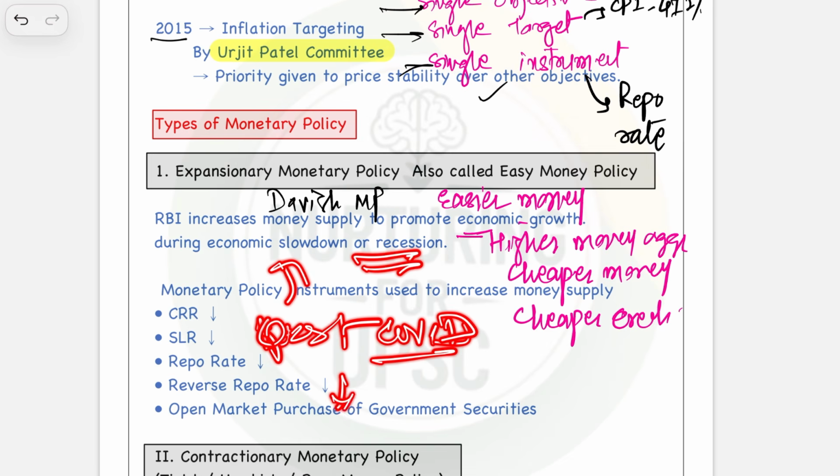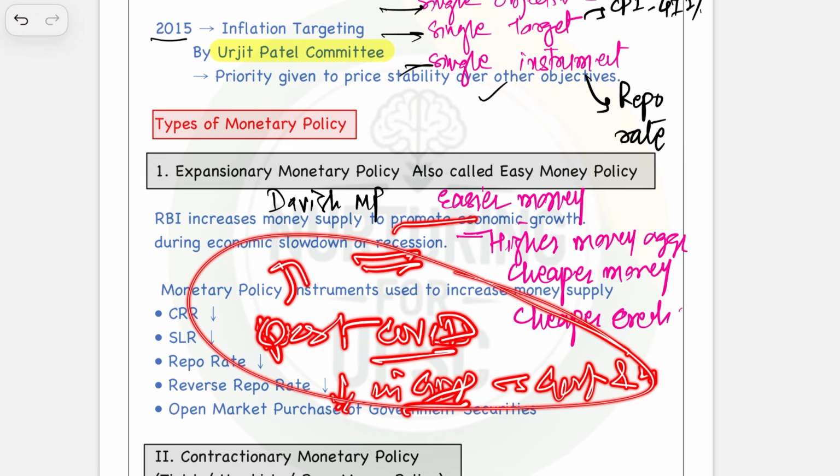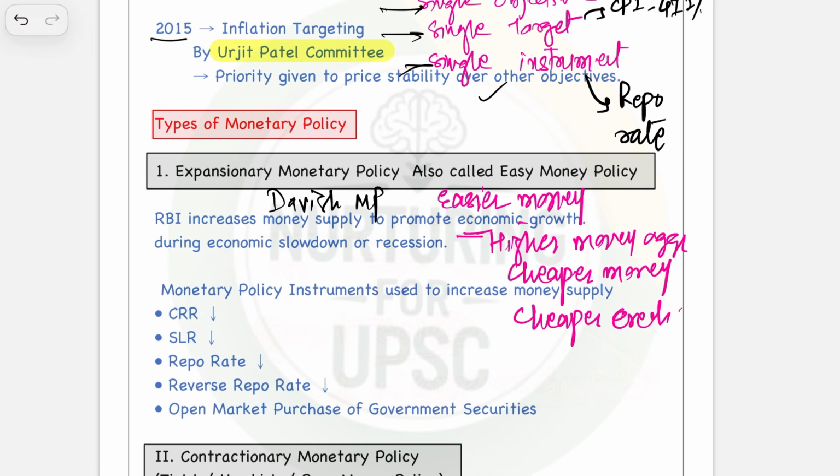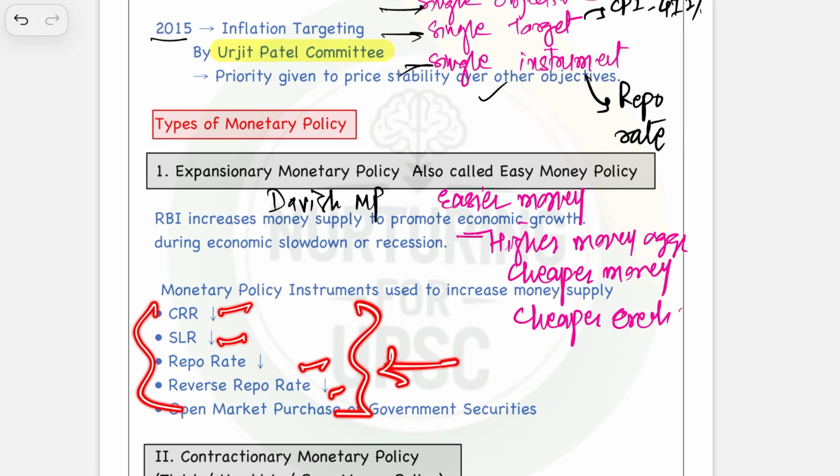but a decrease in the overall GDP, and governments and monetary authorities across the world wanted all the players who have transactive motives in the economy to have cheaper access to credit, cheaper money. It is driven by policy instruments like CRR, SLR, repo rate, reverse repo rate. We'll be discussing this in the next session, where I'll take each instrument and discuss how it works.